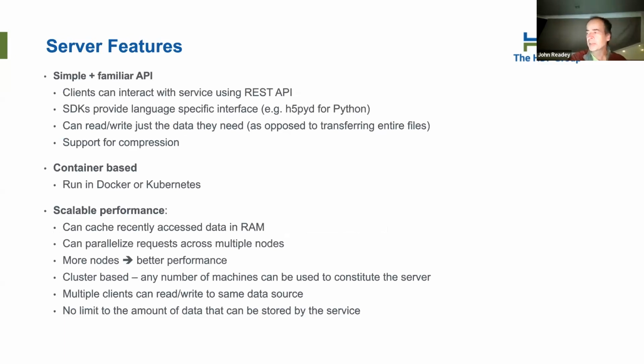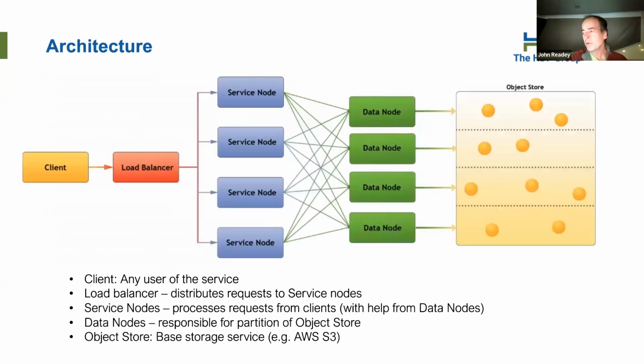The scalable aspect comes from the idea that you can run any number of nodes, either on one server or a cluster of computers. We have two flavors of nodes: the blue nodes called service nodes and the green nodes called data nodes. The sharded data store is over here on the right, and there's a virtual partitioning of the object store. Each data node owns one partition of the object store. This means that any particular object, either metadata or a chunk, lives in a particular partition owned by a particular data node.